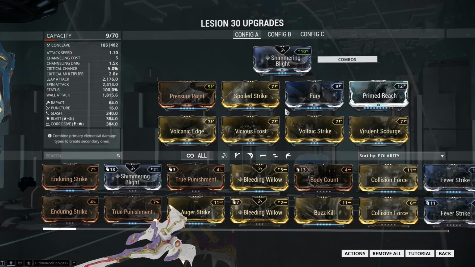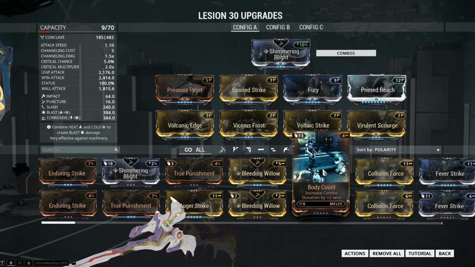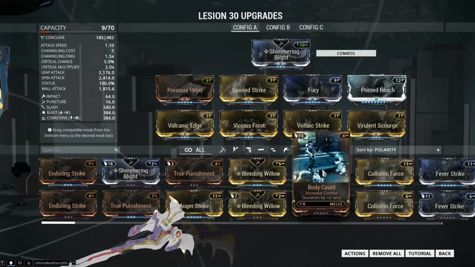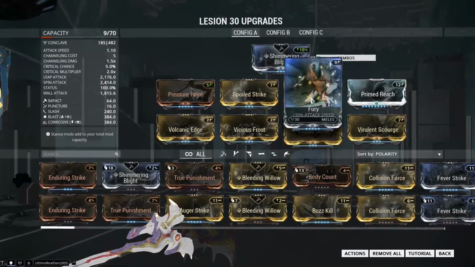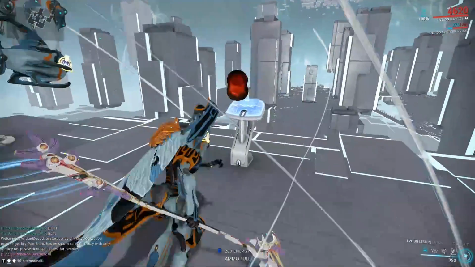It really isn't. It does come with a V polarity, I guess, so that's kind of a bonus in its favour. After using this for a while, I kind of settled on this build, and to be honest, I'm stuck in a bit of a moral dilemma. I want to try Body Count on this thing, but I can't figure out what mod to swap out. I mean, Spoiled Strike does add damage, but so does the combo counter, so I think I'm going to try swapping out Fury for this, but I want to see how quickly we can take somebody out first.